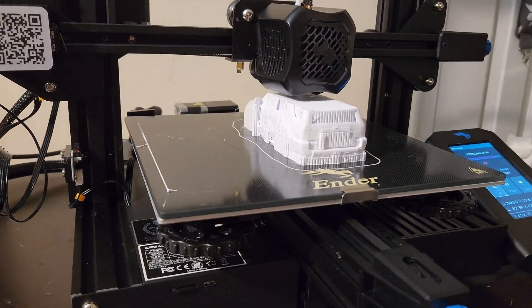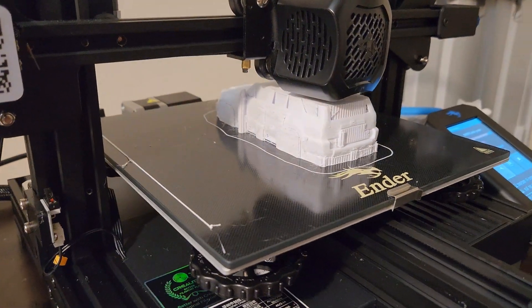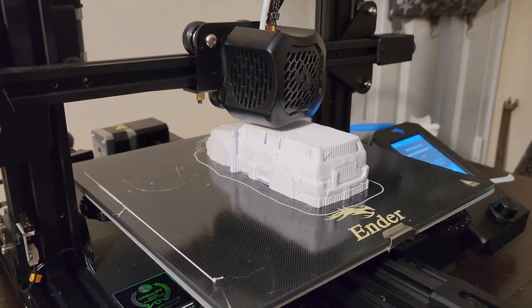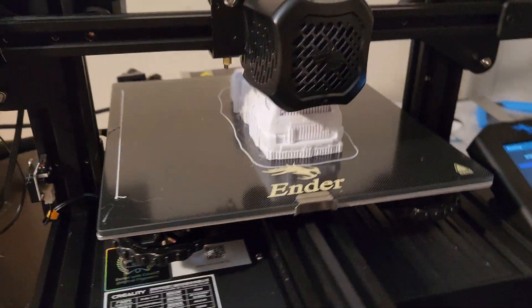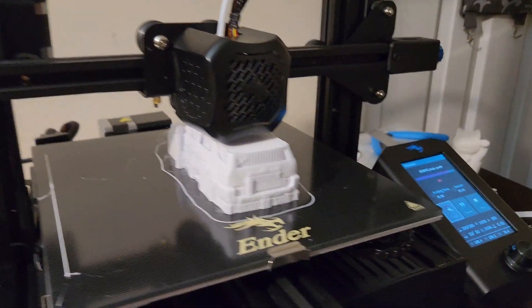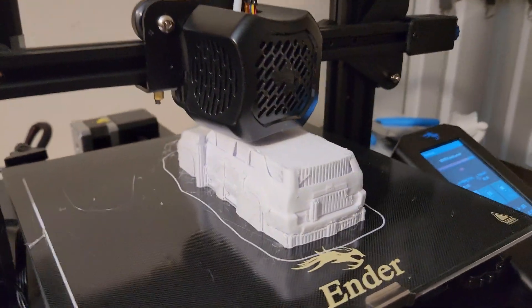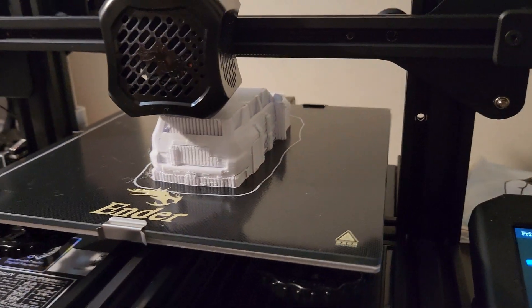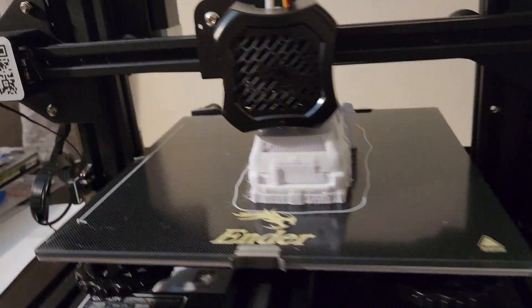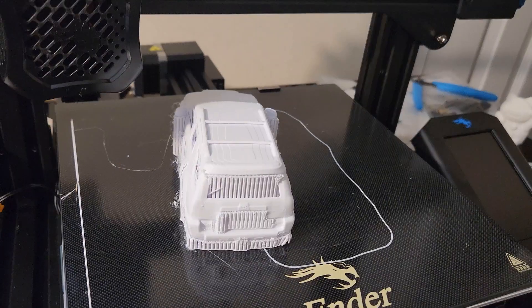Jumping into part of the print — we're wrapping things up, I think I have about five hours left. So even scaled down to about 30%, we are still looking at just shy of about two days. On the Creality Ender 3 V2 we are taking up a decent portion of the plate. I think this will come out to be a pretty average size remote control car — you'll see we have the back of the 4Runner here, the front up there, and quite a bit of support in the middle. Overall quality seems pretty solid.